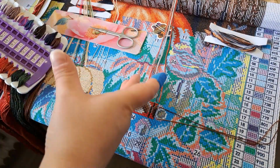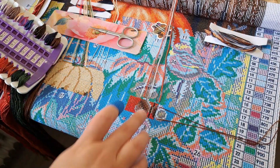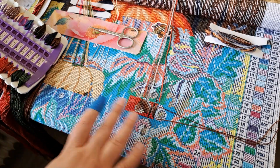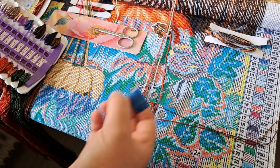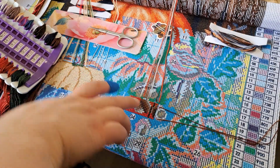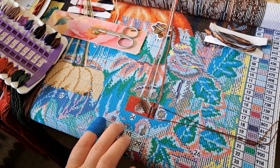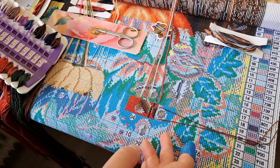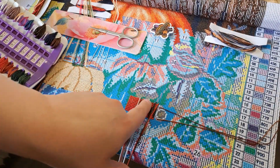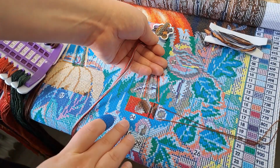So I stitch from the bottom to the top. However, you can use the same technique if you stitch from the top to the bottom. You just have to park it differently. Park it where the next, like how you start your next stitch. And instead of putting the threads in the attic, you will put it into the dungeon or the basement, however you like to call it. And then when you start on with the new threads, like the parked threads in a new square, instead of getting the top over here, you will basically pick out the bottom, since it is the other direction.